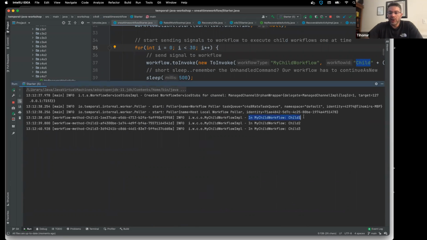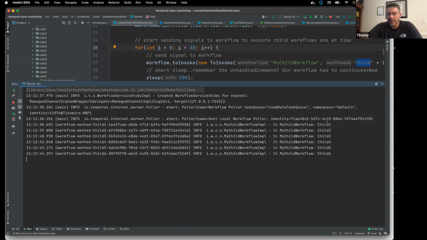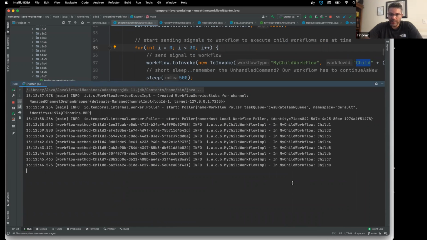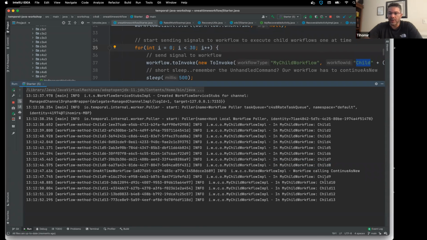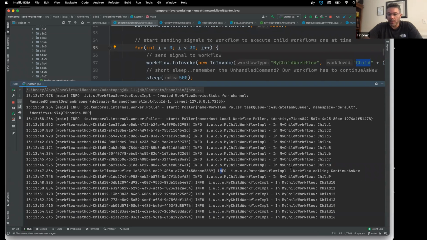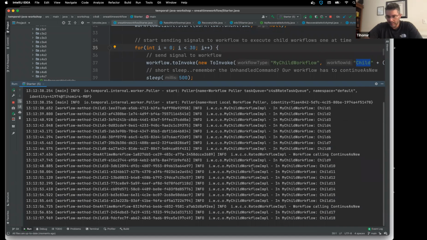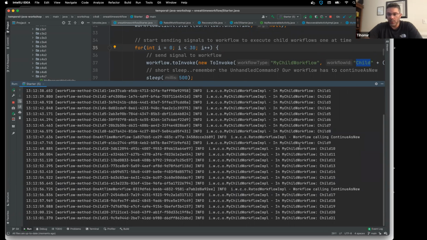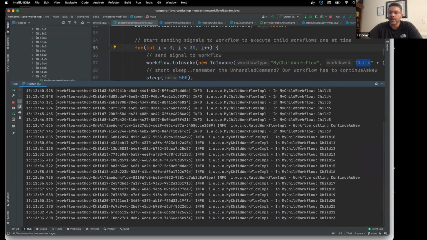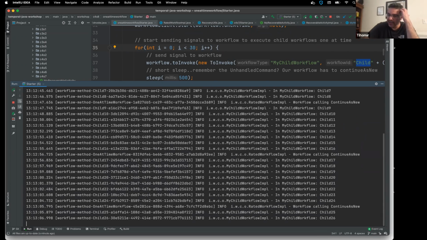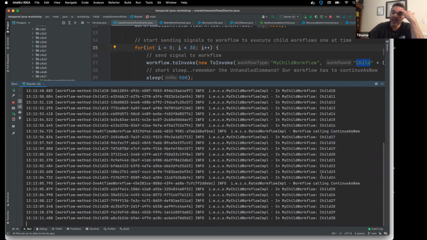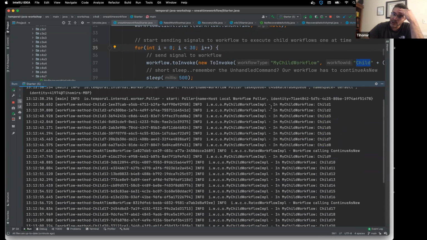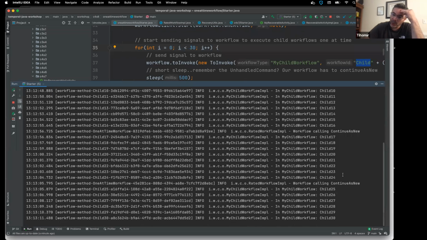All right, so we are in child workflow, invoking one child at a time. And after 8 of these, we're going to call continue as new. So here we handled 8 signals from our list of 30. And after 8, our workflow was able to call continue as new and then keep handling the signals we're receiving async from our client, and able to handle another 8 in this case, or whatever max limit, and call continue as new in order to avoid a large history size, or the 50K limitation. And we're able to execute all our child workflows in this way, one at a time.